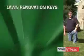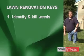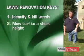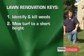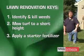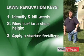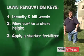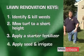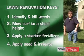Let's identify the steps necessary for successful renovation of an existing turf. First, identify any unwanted species and spray with a non-selective herbicide. Second, mow down as short as physically possible to open up the turf for reception of the seed. Before or after applying the seed, consider application of a starter fertilizer. In the spring, make sure the starter fertilizer has a crabgrass preventer such as Sidgeron or Tupersan in the mix. In the fall, this is not necessary. After that, apply the seed, and then after that, apply irrigation to make sure you have successful establishment.